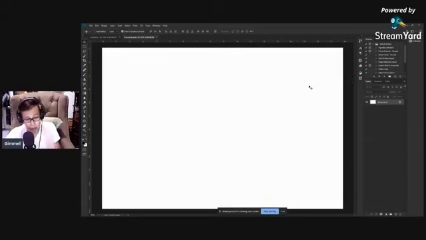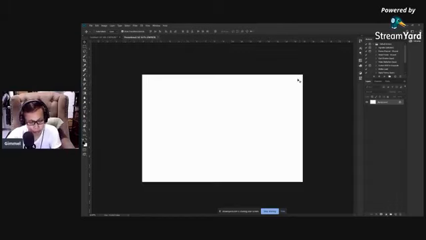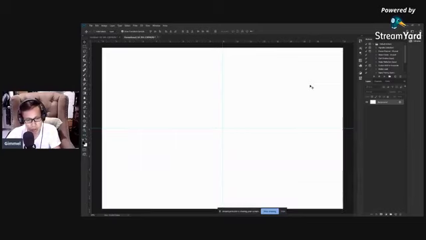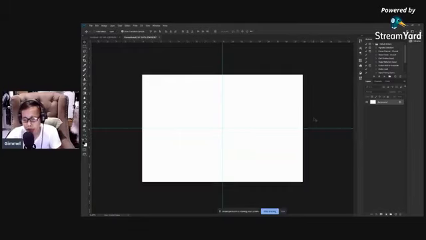Ayan. So first, we have our canvas created. Then, let's divide the canvas. Okay. So let's place the objects or the images that we're going to use.